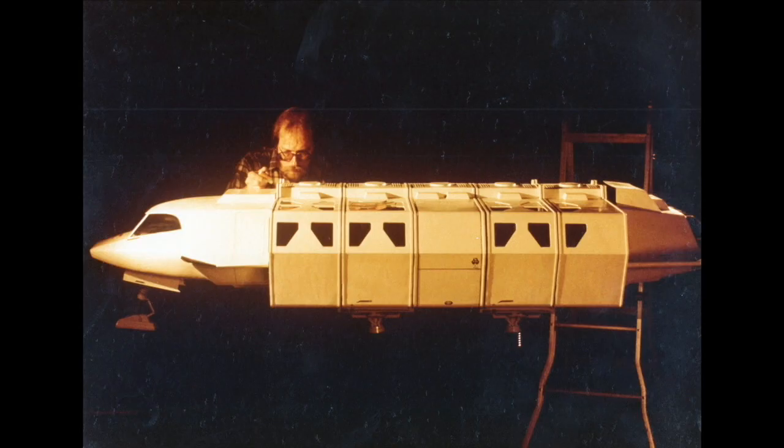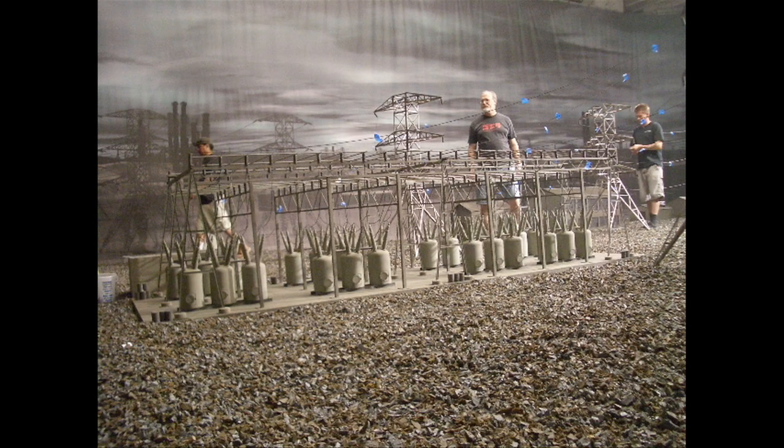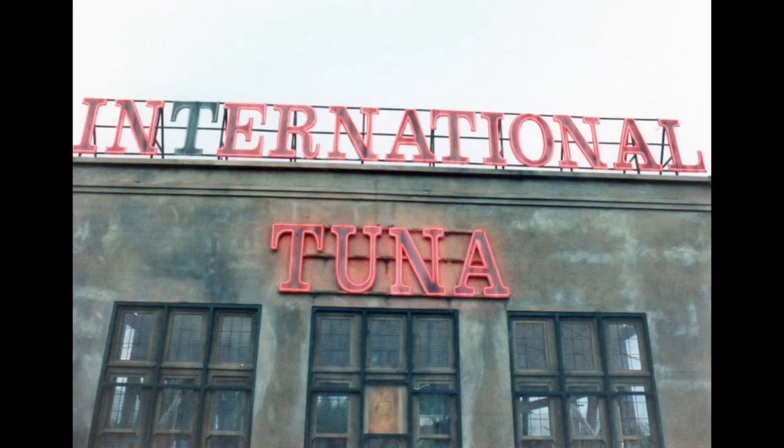The first miniatures I've worked on, and continued through my career, have always been effects miniatures. And I love to have my model be blown up. The worst part for me is when the explosion doesn't go off properly and the whole thing gets destroyed and I have to make a new one. I want everything to work and I want it to blow up right — and that's a lot of fun.